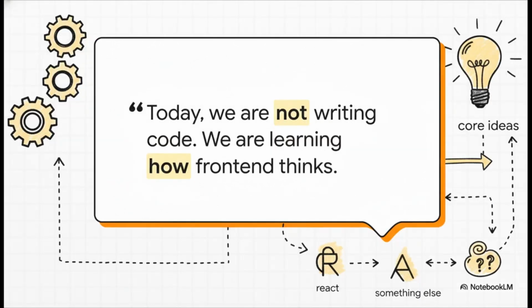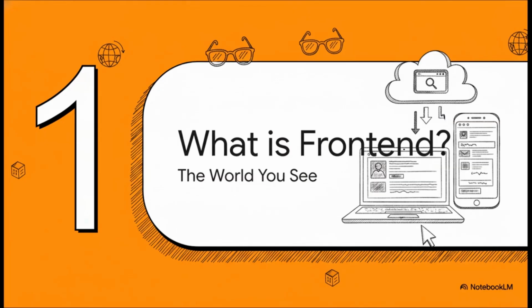So let's start with this idea right here. This is pretty much our motto for today. We are not just memorizing code. Instead, we're learning how the front end thinks. And why is that so important? Because once you get the core logic down, seriously, any framework, whether it's React, Angular, whatever comes next, it just clicks. It becomes so much easier. All right, so let's get right into it.